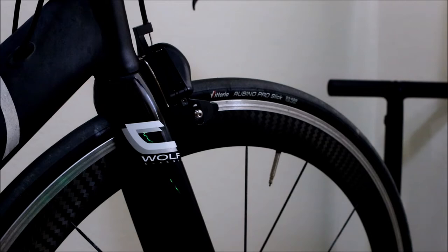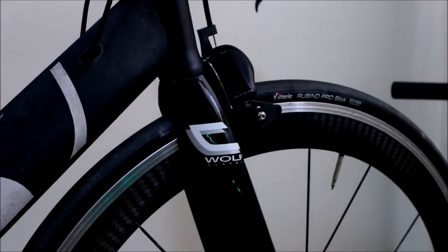One thing that I do stick with is I always run 700x23. And I know the market and all that study say wider tires are faster, but I have run 700x25 and it did not feel faster at all. I mean, granted, it might have been more comfortable, but I couldn't really tell the difference, so I don't know what's going on there. That's weird.